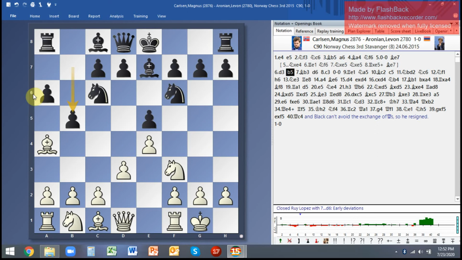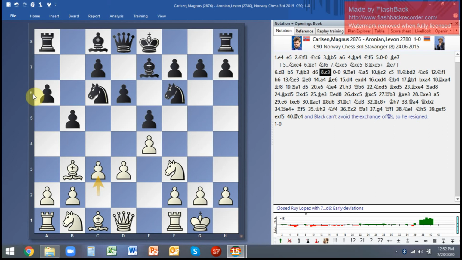d5 is played now. Actually, now d5 is played because black has to develop some of his queen side, because he is about to castle in the next moves. But his queen side is not too much developed, so he plays b5. Bishop goes to b3, only one square. d6 is played to defend the pawn on e5, okay?